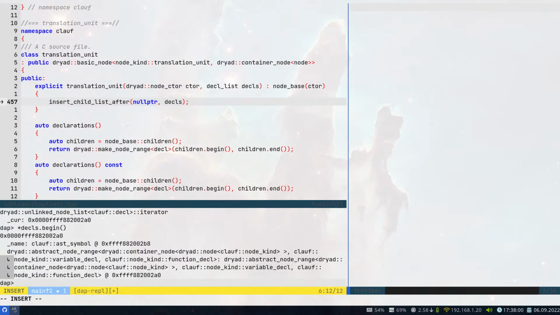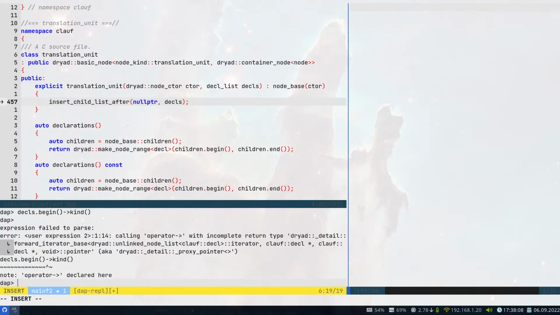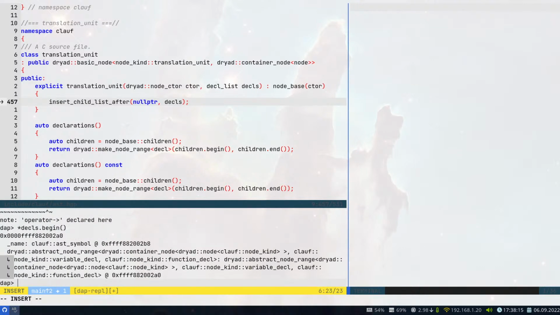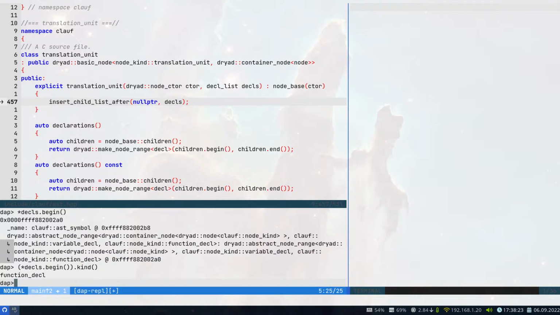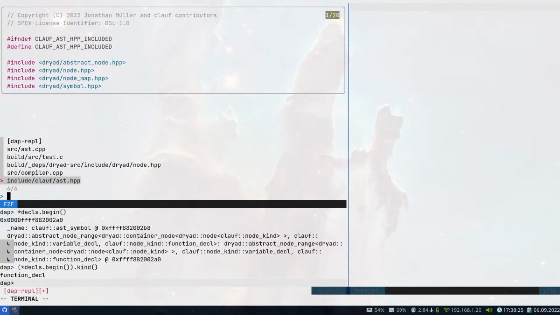So the first one is a function decl, but it shouldn't be a function decl.